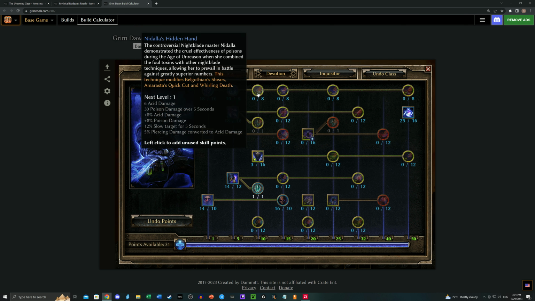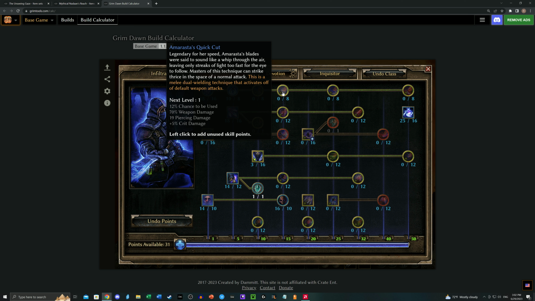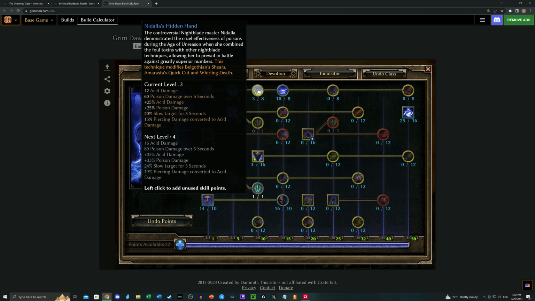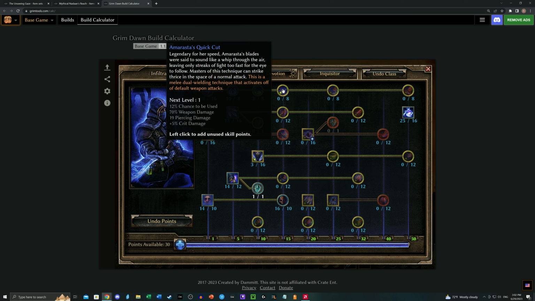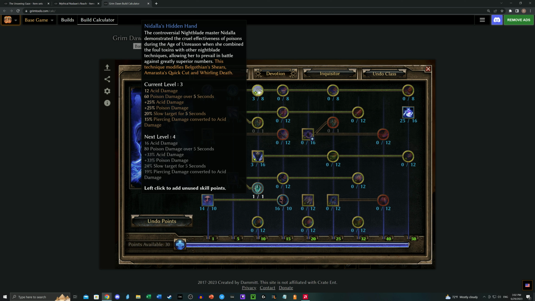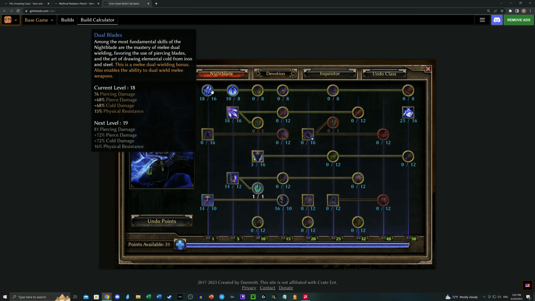Do I do Hidden Hand? No. Don't get Hidden Hand. This converts out your pierce damage, and you can see that right here, right? And it's not worth Amara's Quick Cut here, because this pierce damage is partially getting converted. Not even a single point, because when you are running the Unseeing Gaze, you can see where this jumps. If it was just the 1 point, maybe you could get away with this. I still wouldn't recommend it. But with the Unseeing Gaze equipped, you're jumping right to 15% of your pierce damage being converted to acid, which is not what you want. That is not what you want. Don't do it. Stick to Bolgathian's Shears. Stick to dual blades. That works.